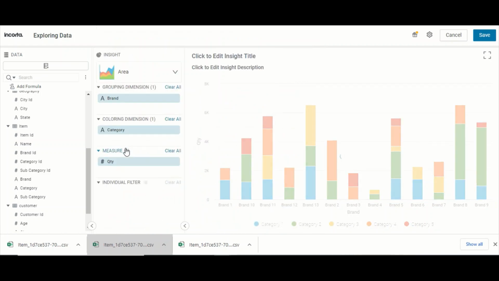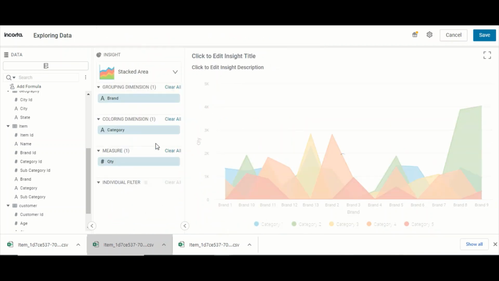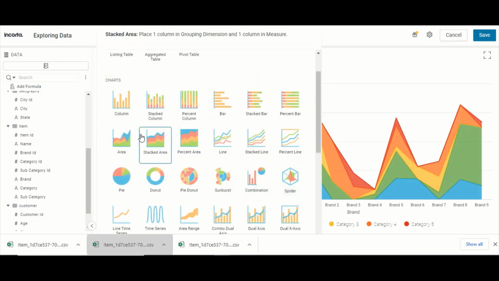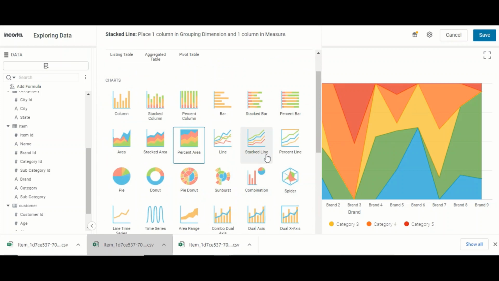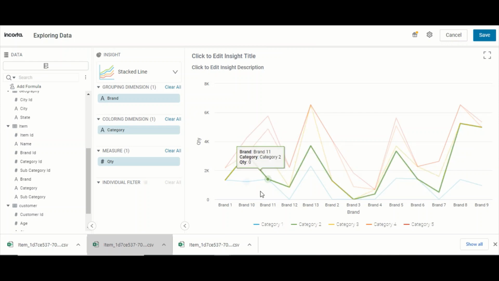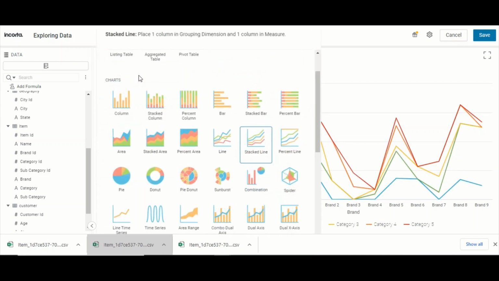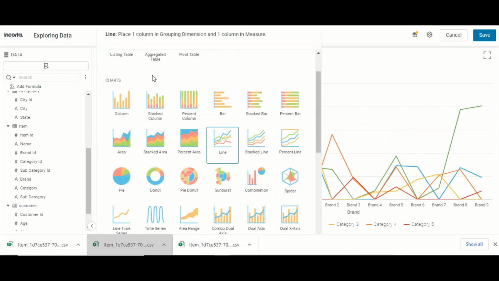Let's explore the area visual, and let's explore area, stacked area. And stacked area percentage is another good visual I'm seeing out here. So we can explore these visuals. You have stacked lines. A stacked line is one good visual I want, because lines I'm trying to stack, that is something really different. Instead of saying lines are simply lines, stacked line is something which is one over another, just like stacked area or stacked bar.